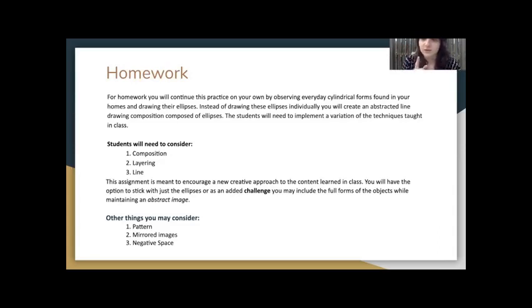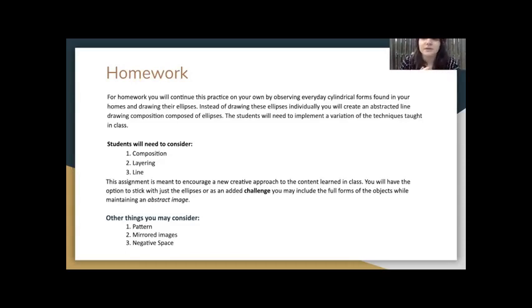But what's going to be tricky about this is I want it to be an abstract image, right? So maybe you're only going to have one side of the form. Maybe it's going to taper in and be more like a cone, and then you use that in some creative way. I want you to consider these things in a different way.